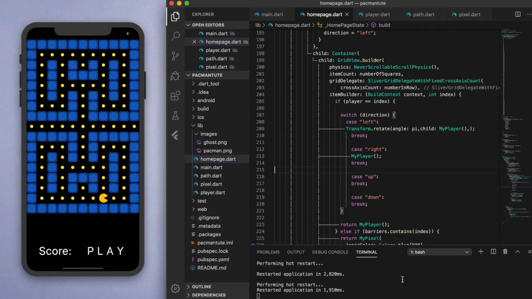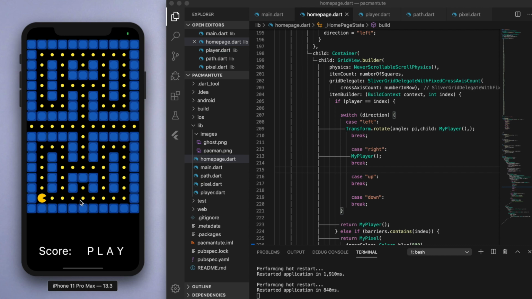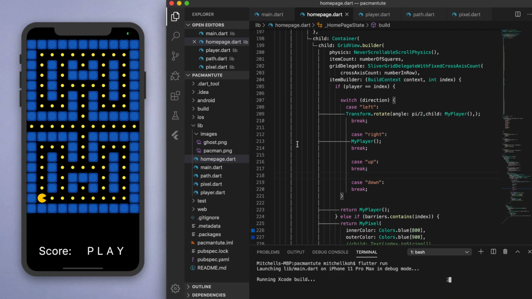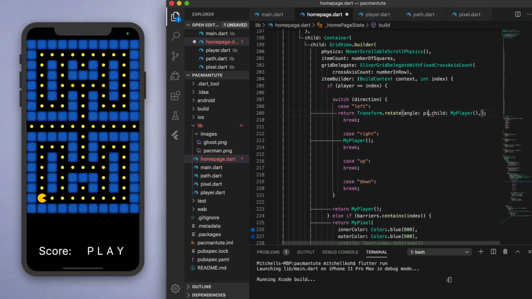Okay, so I just want to show you how that works. If I go left and right, this guy should change. Yep, so it's going right, and if I change, it's not moving. Oh, I know what I did wrong. I was meant to return this. Yeah, just pi. I was meant to return these guys.